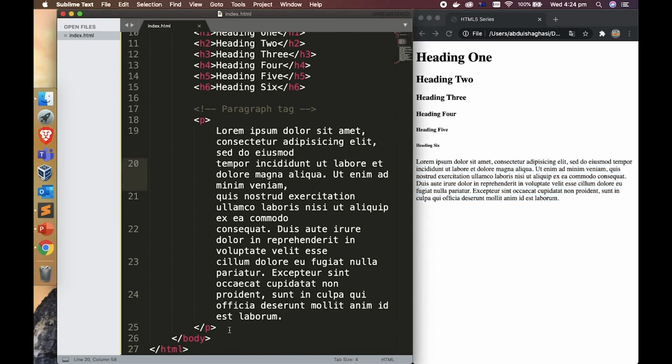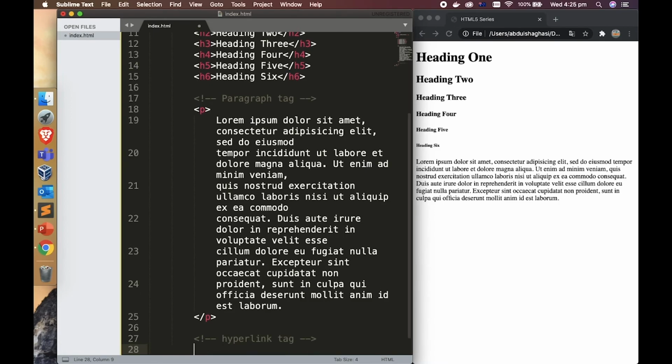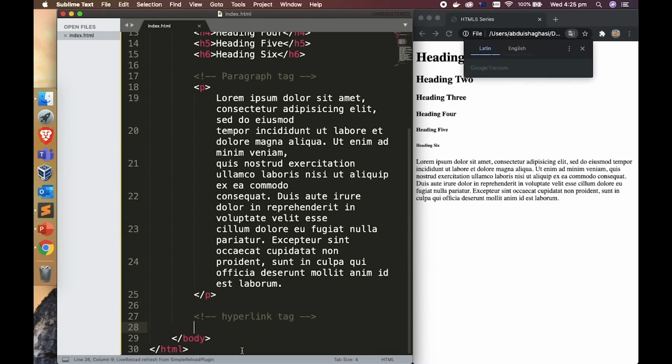Next one, we have got a hyperlink tag. Our hyperlink tag in HTML is the A tag. So when I press tab, it brings up the opening and closing tag.